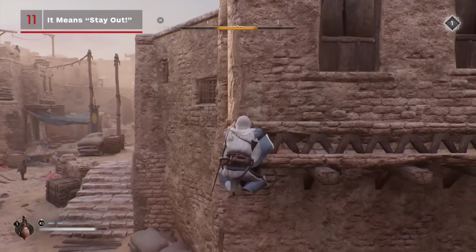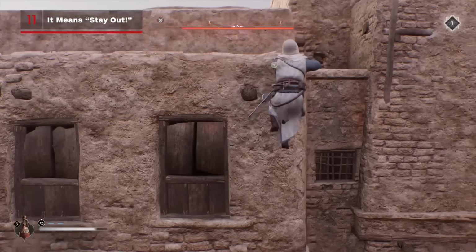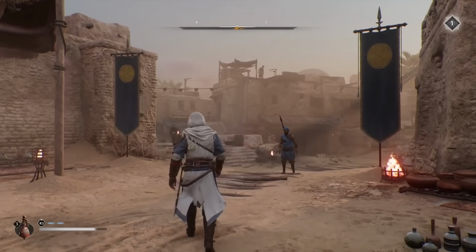Coloured banners on the side of a building or planted near a road almost always mean that the area is guarded, meaning you'll get in trouble if you step inside. Keep this in mind as you explore the main city.